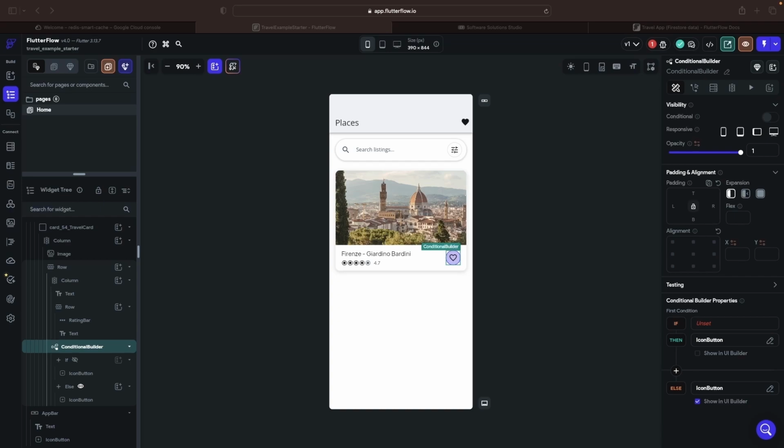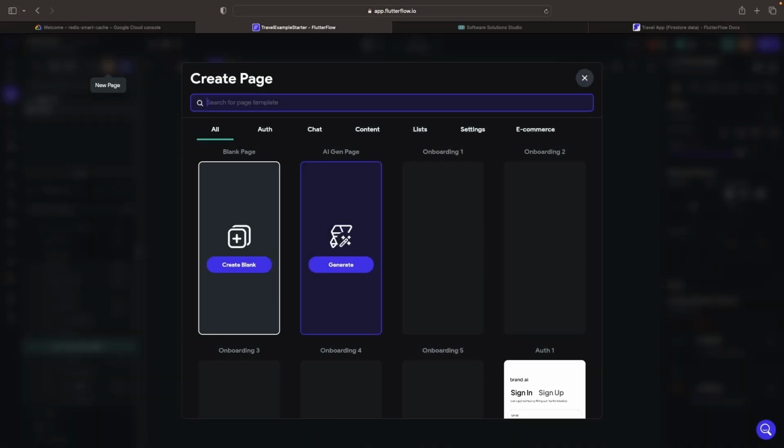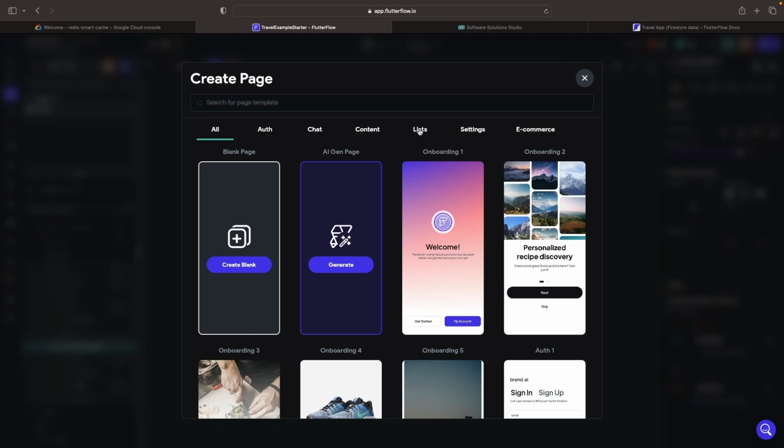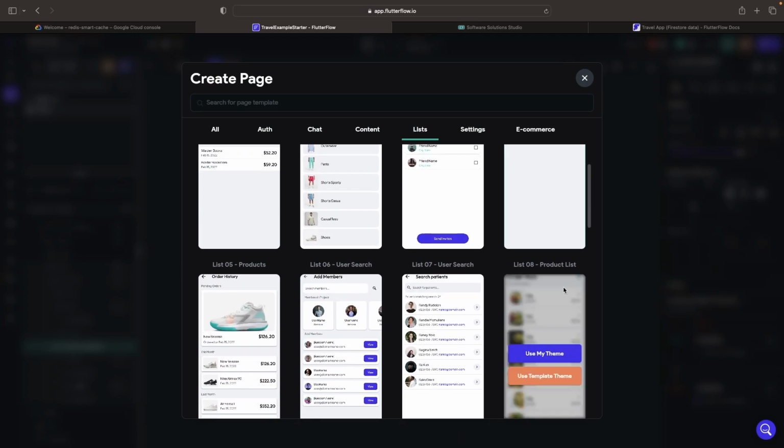But we won't just stop there. We need to design a separate page to display our favorites. Let's create the page and deck it out with only the required elements.